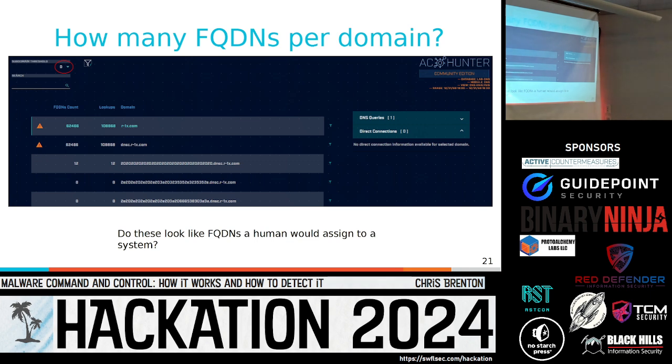Okay, here's another one. Remember I talked about using DNS as a command and control channel. One of the side effects of that is you end up with what looks like an excessive number of resource records within your domain. What do I mean by that statement? How many resource records does it make sense for a domain to expose to the internet for people to do lookups on? For your average domain.